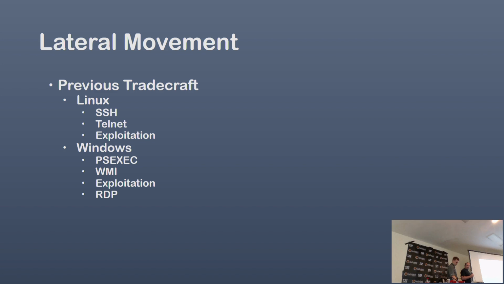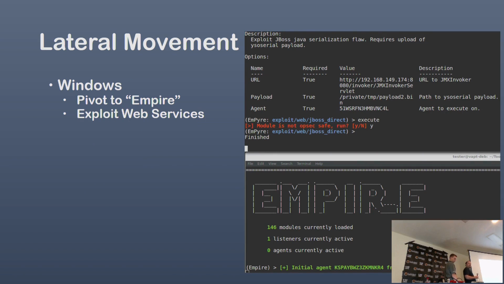All right, we're running low on time, so we're going to get through these real quick and then go through a demo, hopefully, within the allotted time here. So we've got lateral movement. Previous tradecraft, we had Linux, you can SSH, you can Telnet, you can remote exploitation. We can do Windows, we've got even more. We can PSExec, WMI, we can remote desktop, but on OSX, we're limited down to just a couple things that we've built into the module so far. So next slide. Lateral movement, so this is actually showing pivoting from one Empire to the other using the ysoserial exploit that came out this year for Java deserialization.